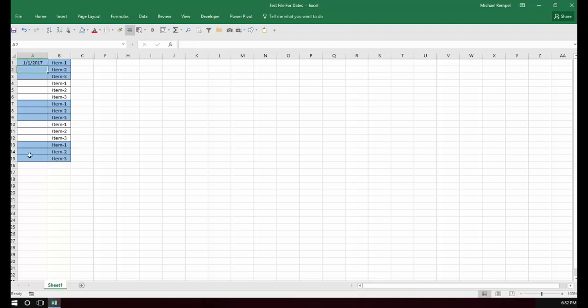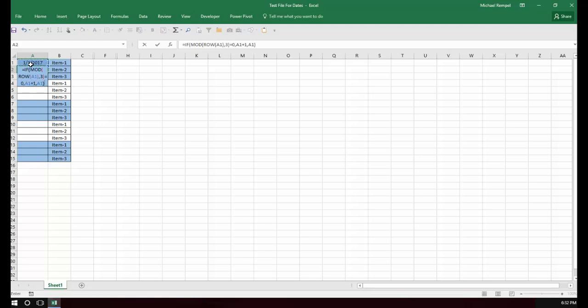So here's the formula we're going to use. I'm going to say equals IF, I'm going to use the MOD function, the ROW function, I'm going to use the row of cell A1, and my divisor for the MOD function is going to be 3 because I have 3 unique items in our list. And I'm going to say if that equals 0, then take the cell above and add 1 to it. If not, then just give me the cell above.